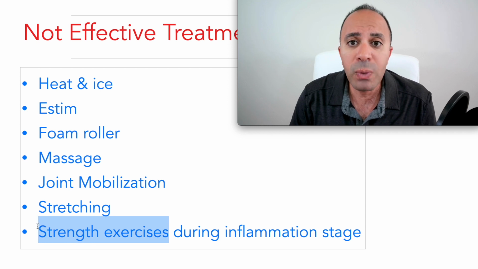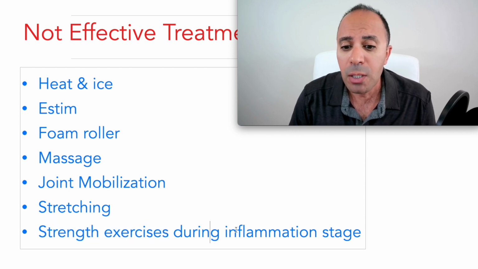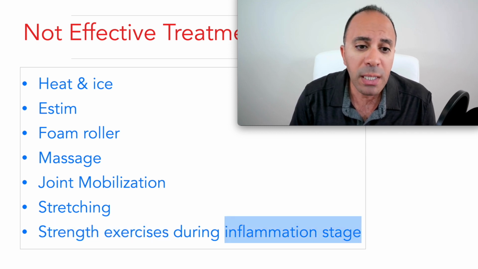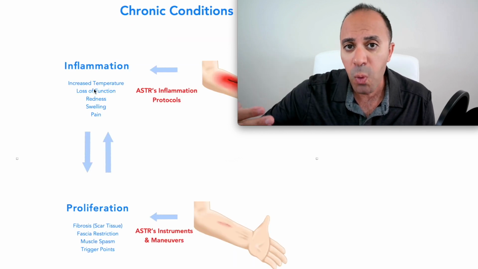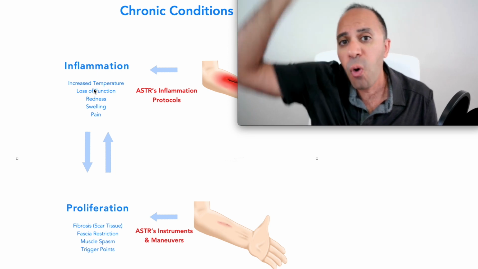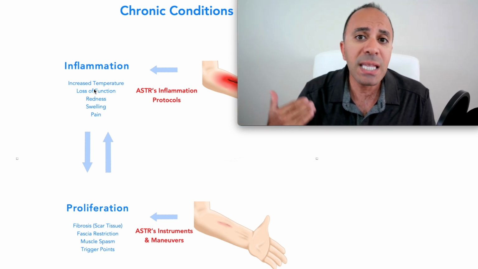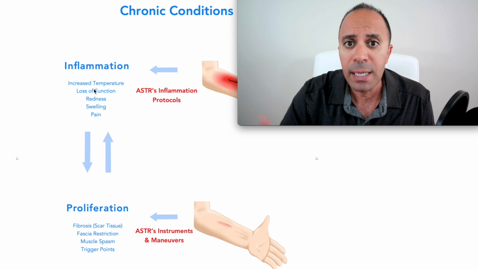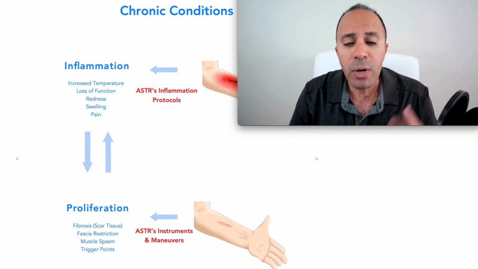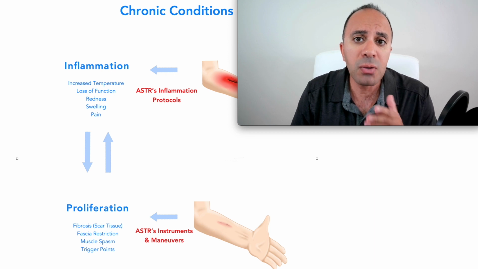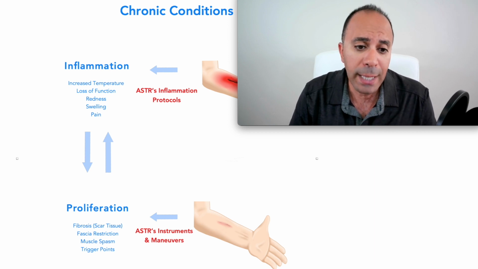Strengthening exercises, we need to introduce them, but during the right stage. If you are in a lot of inflammation, strengthening exercise is going to inflame it more. The repetitive motion that causes the injury, you want to avoid initially. We don't want to use those exercises or activities that actually trigger the problem to treat it.